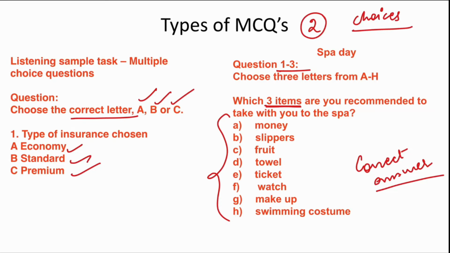according to the audio you listen to, and you need to understand all the options carefully and try to spot the difference, that is, what are the things which are recommended by the speaker to take with you to the spa and what are the things you have to leave behind before going to the spa. So these are the 2 types of questions, but most likely you will get the second type in your options.